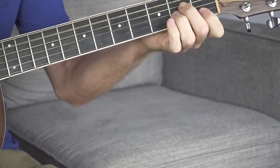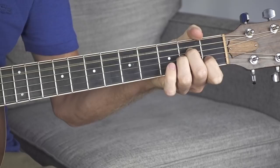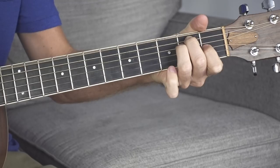Okay, next part is gonna be like the first part again. One, two, three, four. Then the fourth part is the only time it changes, which really is the same chords. A minor, E major, A minor, and one more longer pause, okay?